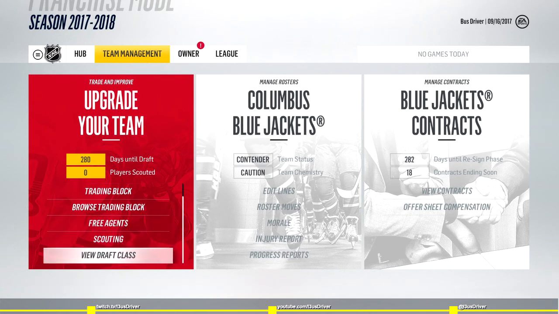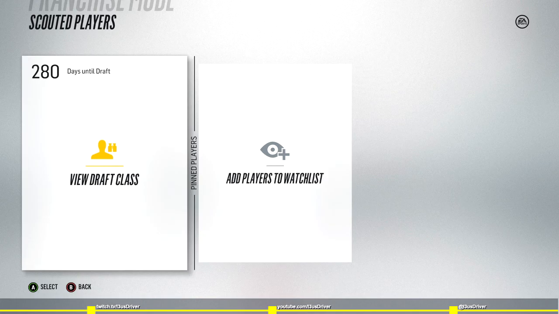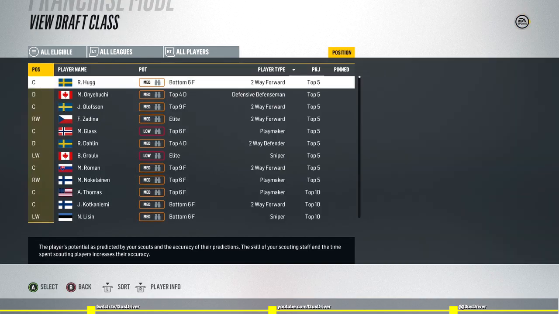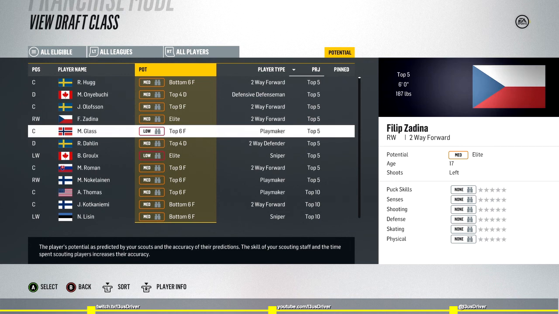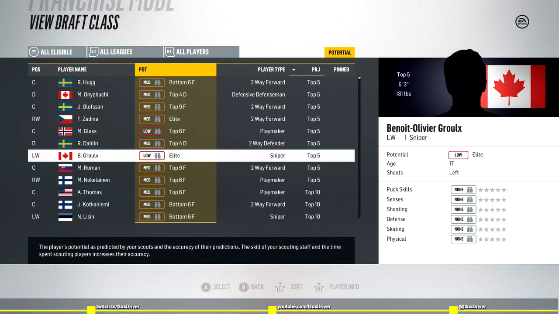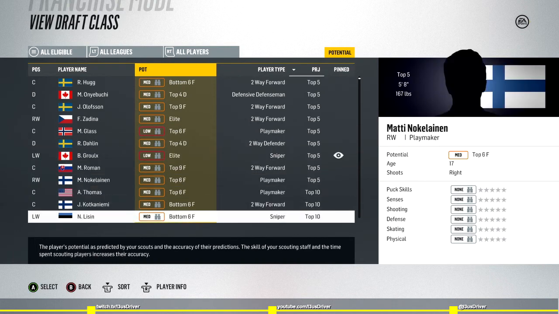Which is kind of a cool feature. That's new. Ooh, and we can add players right there. So let's see this draft class. What are we looking at? I don't know much about it, to be honest. None of these names ring a bell. Grulks I've seen before. Is there a way to add him to our... Pin to watch this. There you go. Let's pin Grulks. If we don't crash it first. Alright, so Grulks, there's someone I'd like to see.